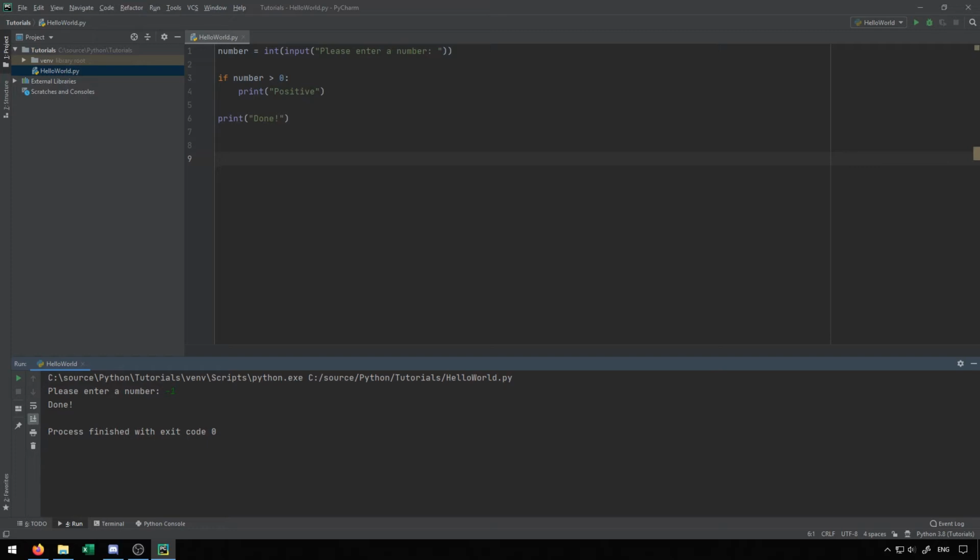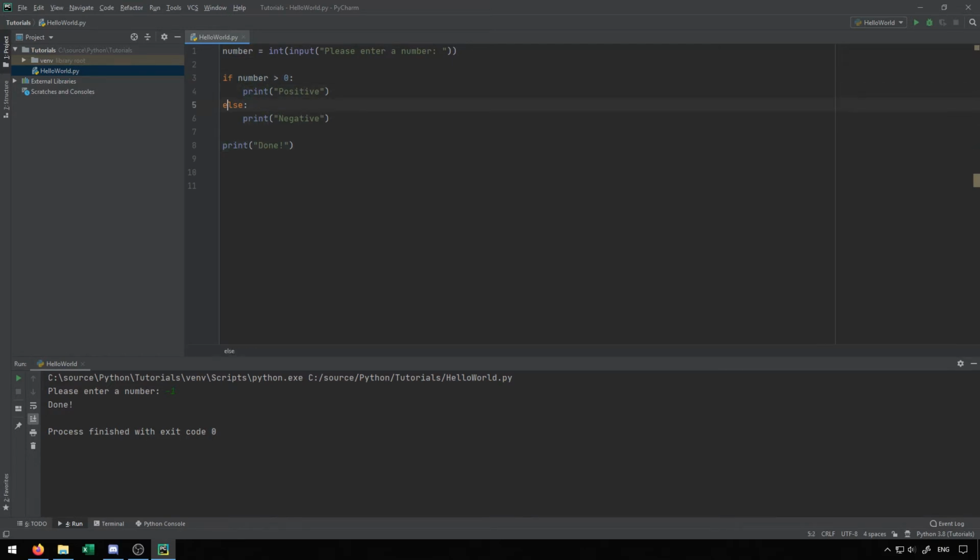Now, if I wanted to print negative if the number is equal to -1, we just need to add a little piece onto this if statement, and that is known as an else. What the else does is it essentially says every other case, so when the number isn't greater than 0, everything else that could possibly happen, we're going to do this action. So we're going to print negative in this case. So the general flow again is if the number is greater than 0, we'll print positive, and then we'll skip all the way to done, right?